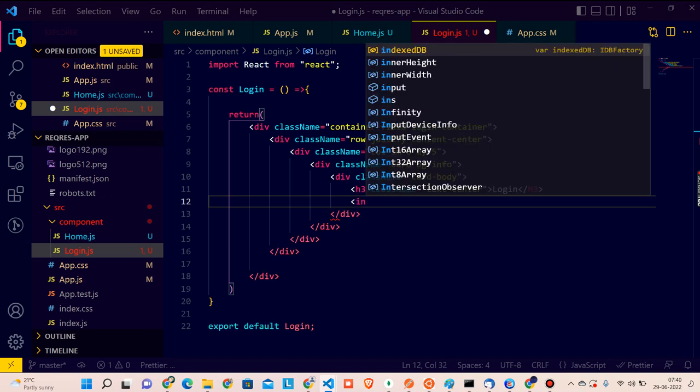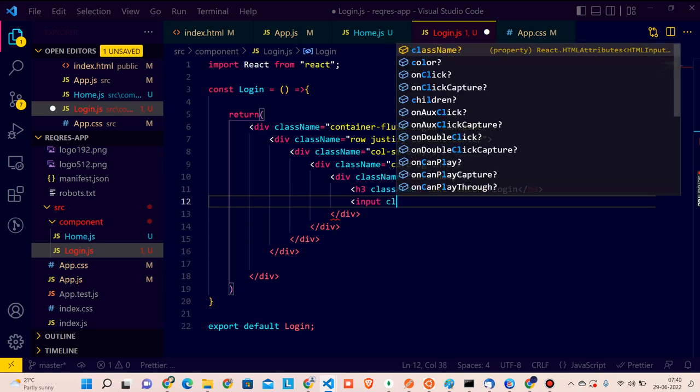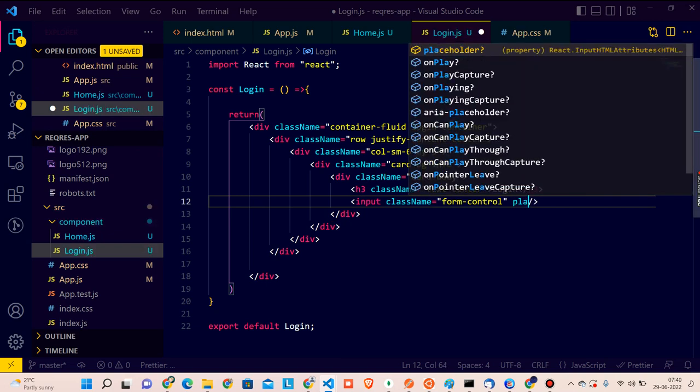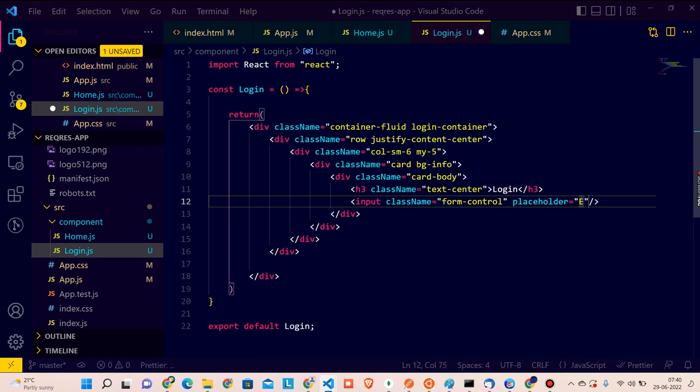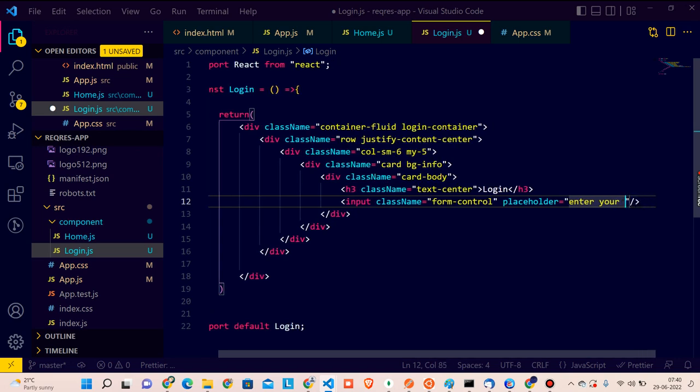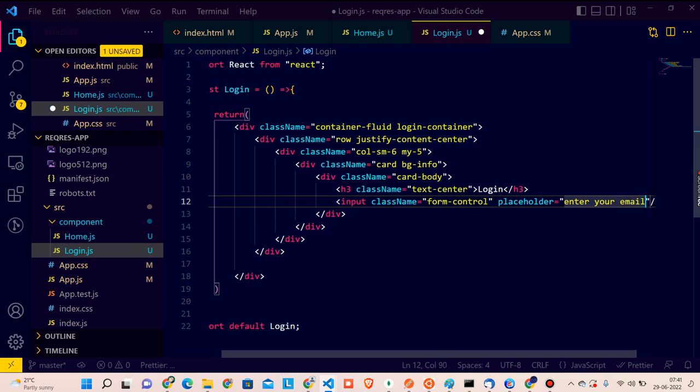We'll take two inputs, class name form-control. And first of all, we'll create this. If you want to give a placeholder, you can give enter your email, or let it be email as of now. You can give anything, enter your email or mobile number or your user ID.